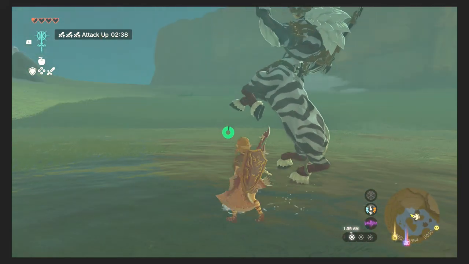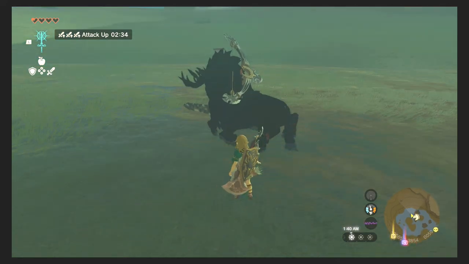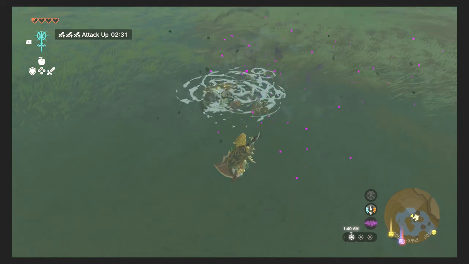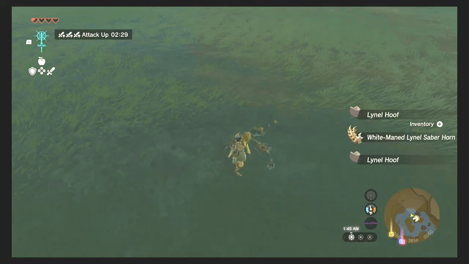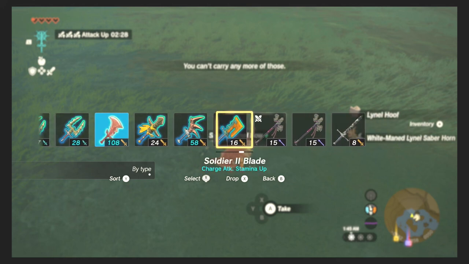Alright, and just like that, he is down. And like I said, in the purpose of fairness, I'm not going to be using this guy's equipment when we fight against the actual white Lynel, because I didn't even use the Savage Lynel bow. I didn't even use the regular Lynel bow, rather.